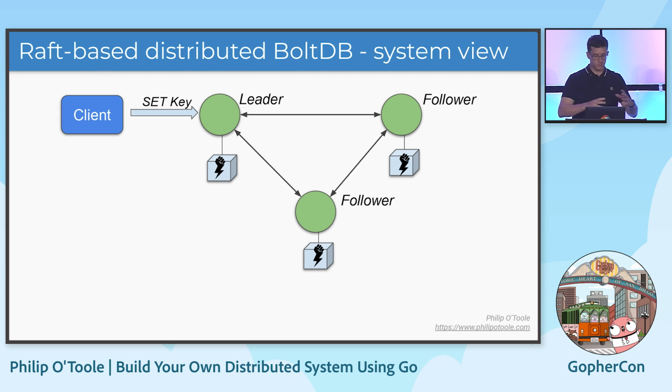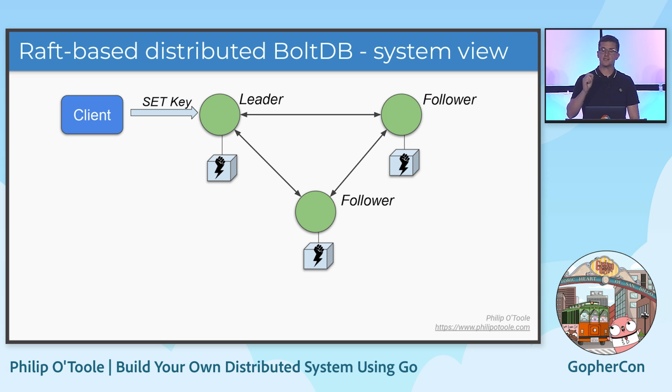So to really learn this lesson, let's do 2 more systems. Let's see what changes, and let's see what stays the same. So let's make a distributed version of BoltDB. Many of us as Go programmers, many of you will have heard of BoltDB. It's a well-known key value store written by Ben Johnson of Litestream fame.